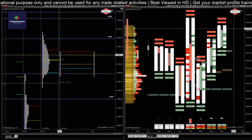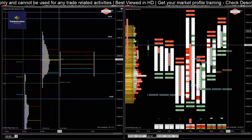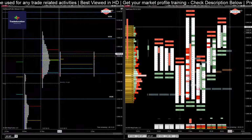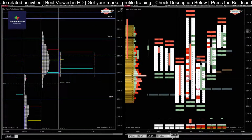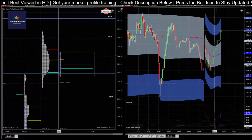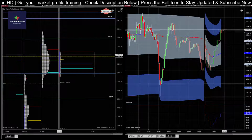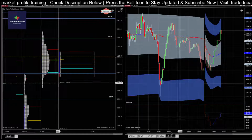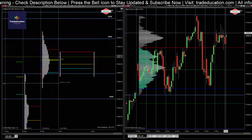Okay, so now the odds are higher that we will be tagging the high. A good sharp move came in. There are some anomalies in this particular auction, but a good sharp up move came in. Delta gave us a hint that we will be going higher. We left the first standard deviation, entered the second standard deviation. So there will be some sort of selling activity happening. So that's fine. That's notable.